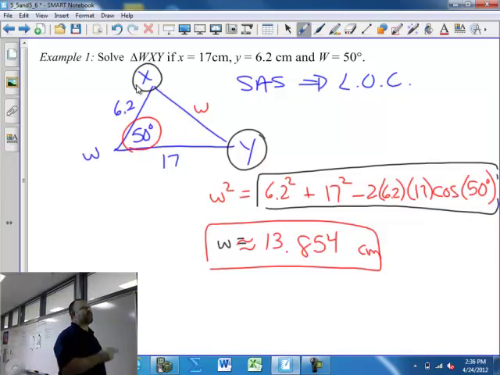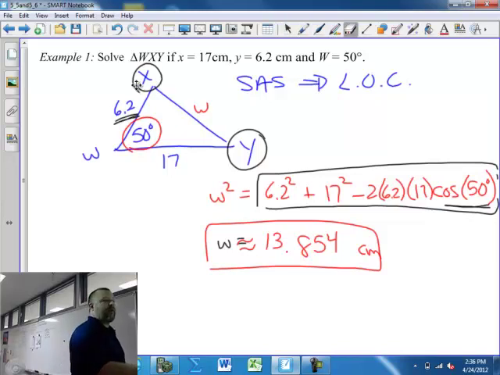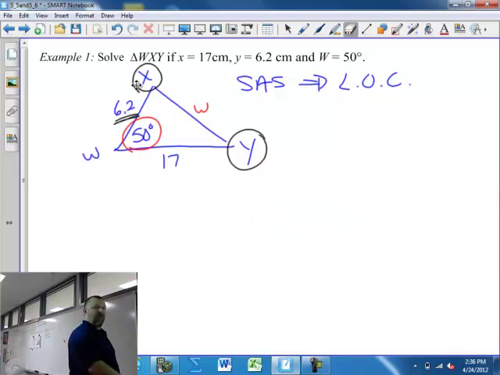So we're solving for Y. Now, if we're going to solve for Y, we won't know the cosine of Y because we don't know what Y is yet. But we do know the side opposite, so that's what we're going to start with. We have to start with 6.2 squared. Now, what I'm going to do is erase this to give myself some room. And if you want it back up there, you can rewind. That was easier than redrawing my triangle.